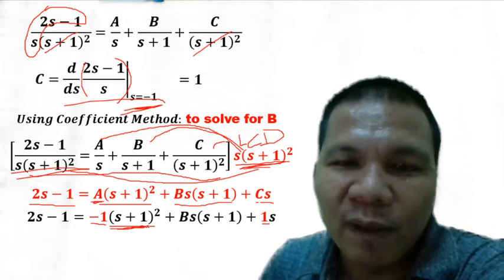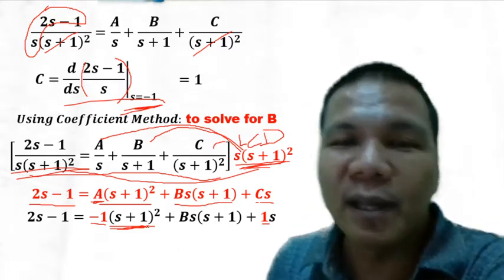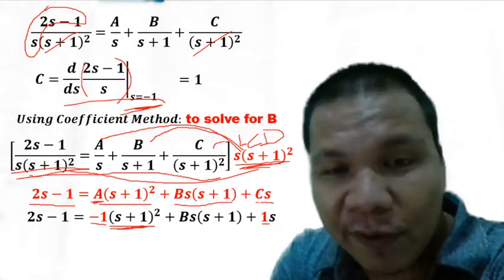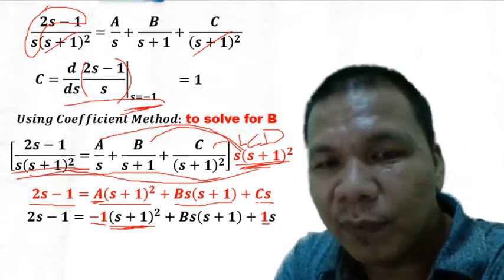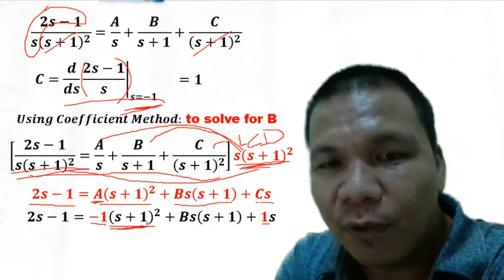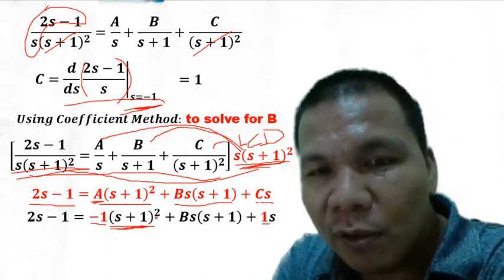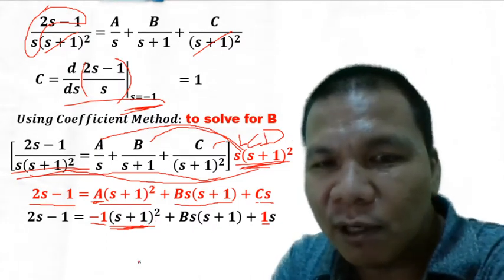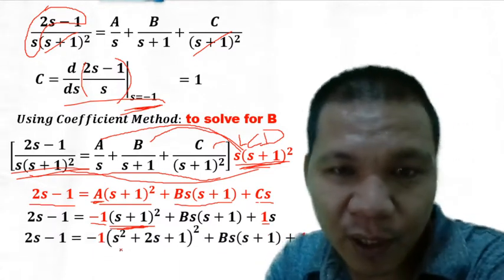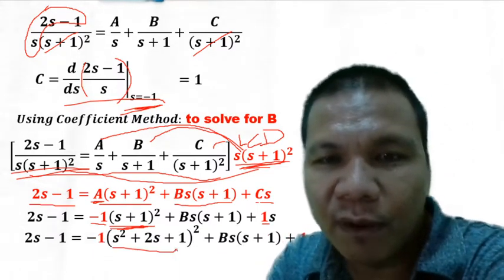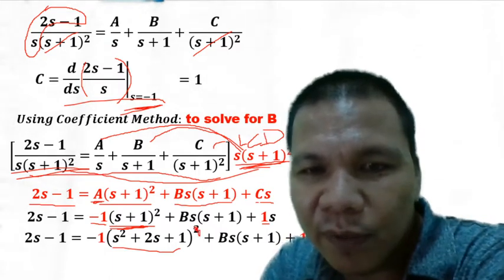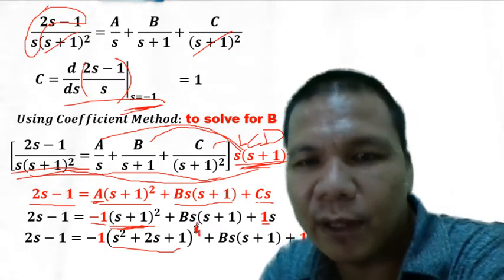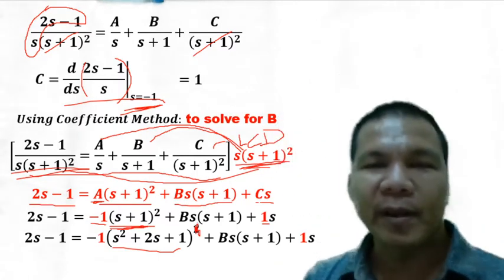Okay, that is s plus 1 quantity squared. Do you know how to expand that? Okay, square the first term, that is s squared. Multiply the first term, s, by the second term, 1, multiplied by the exponent 2, that will become 2s. Square the last term, that's 1. So that will be s squared plus 2s plus 1. So the quantity squared should not be here. I'm sorry, you erase that one. We will erase the quantity squared there.